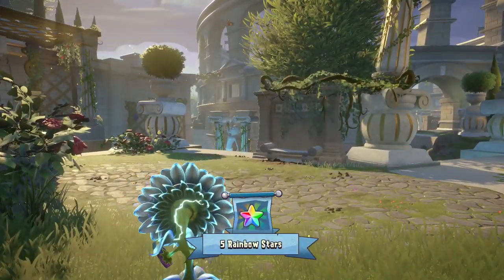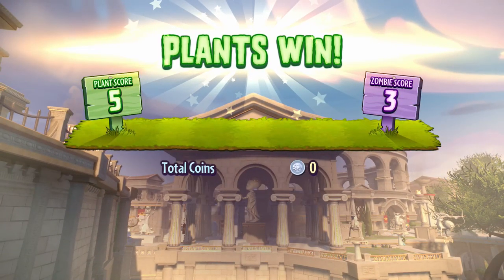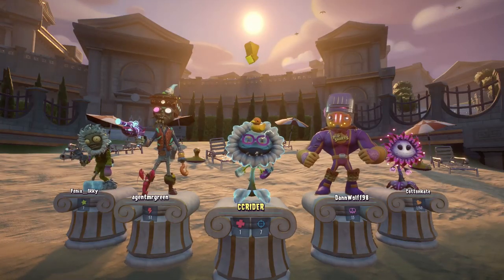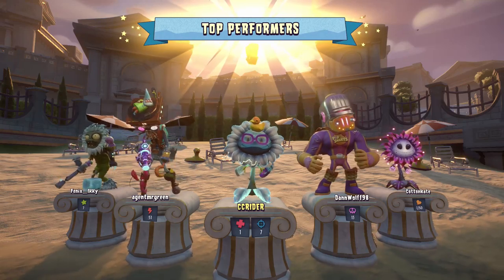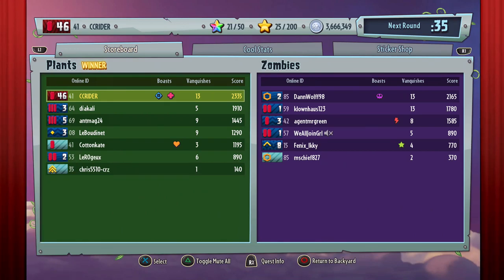5 rainbow stars for us. That is another win. I think I tied for top vanquisher. I got top vanquisher last round, I forgot to talk about it. But there we go, 5-3. We win, that's awesome. So 3 wins so far. That's absolutely wonderful. And I think I'll do another round with the power flower because I had a lot of fun with that. And look at this, top reviving, or is that healing? I think that's reviving. Top reviving and vanquish streak, very cool. And that guy had top vanquisher for 13 vanquishes. I also got 13 vanquishes. So that's overall really well.